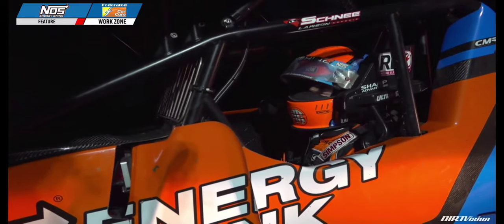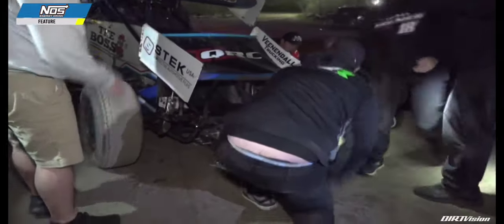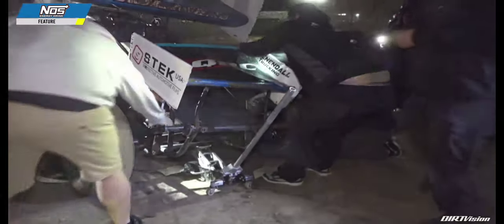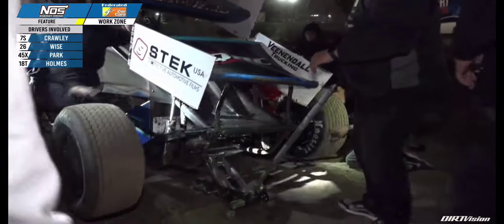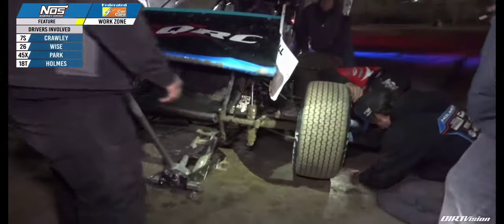We get set to refire the engines and prepare for the upcoming complete restart. Nine races so far for the World of Outlaws NOS Energy Drink Sprint Car Series in 2024 with nine different feature winners — that is a record to start a season. Drivers starting in the top ten: James McFadden and Buddy Kofoid are the only two in the top eight that have not yet won this season with the World of Outlaws NOS Energy Drink Sprint Car Series.